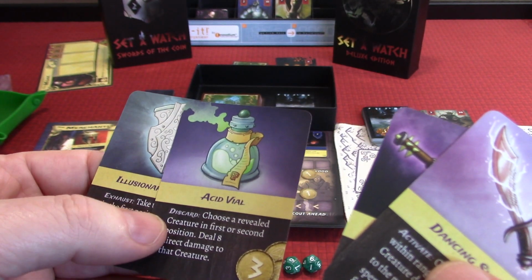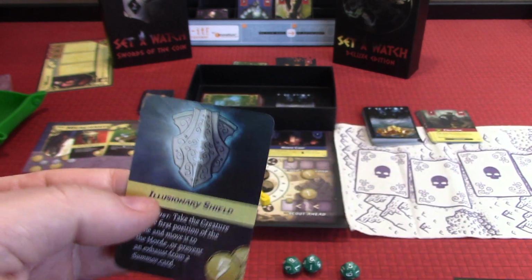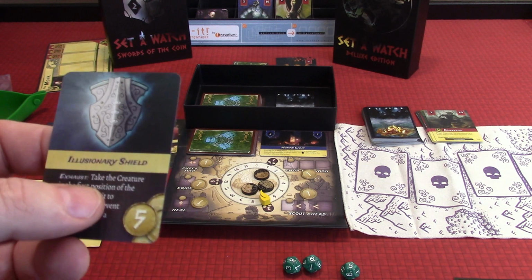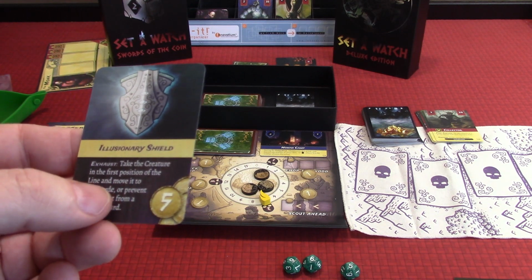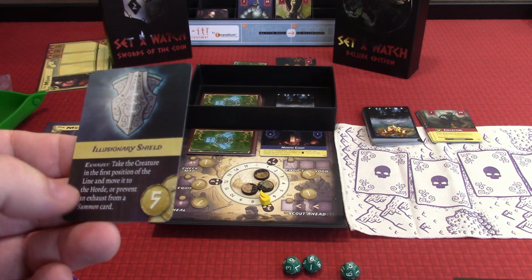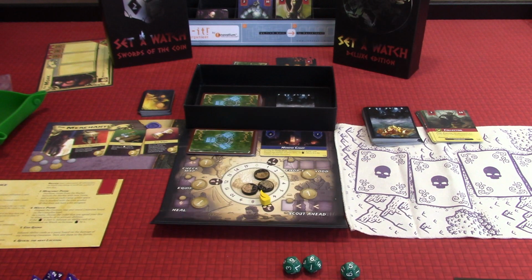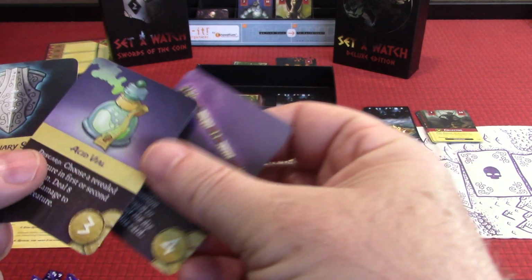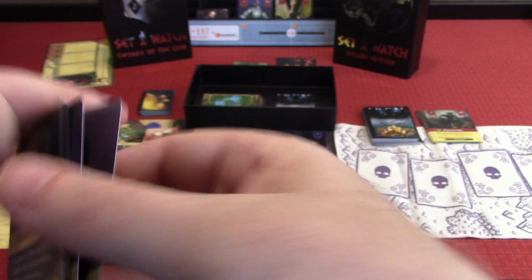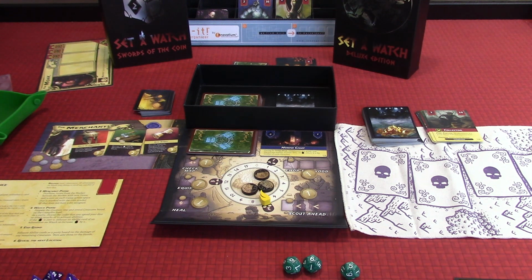That's good. Not as good as this. Acid Vial. Choose a revealed creature in the first and second position. Deal 8 direct damage to that creature. Illusionary Shield. Exhaust. That means we don't get to use it. Take the creature in the first position of the line and move it to the horde or prevent an exhaust from a summon card. Okay. I think we're going to take this, and then we'll put these back in order. I think the Acid Vial, then the Orc Staff, and the last will have the Illusionary Shield, because that's not that amazing. And that was our first die spent already.